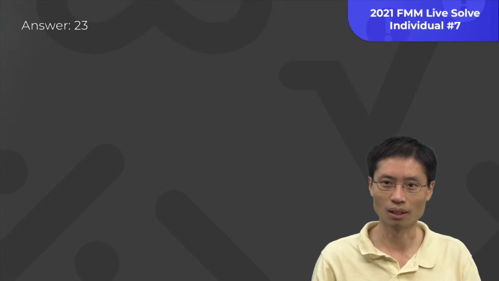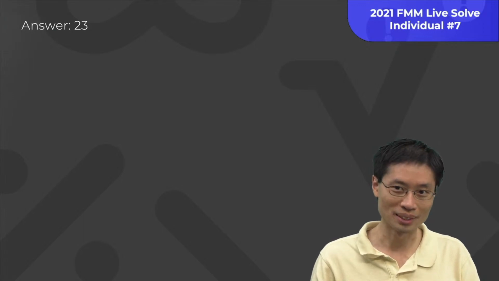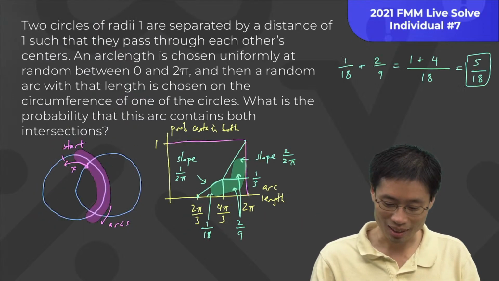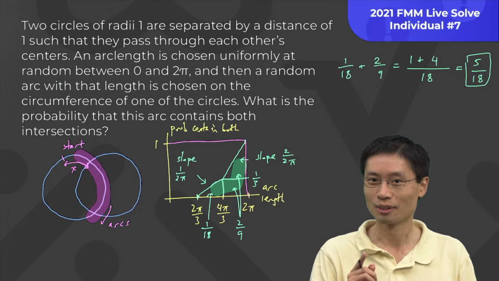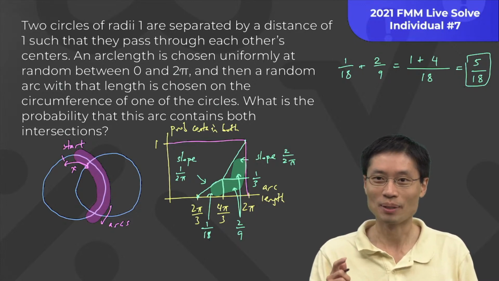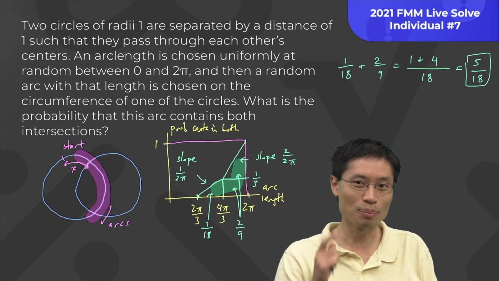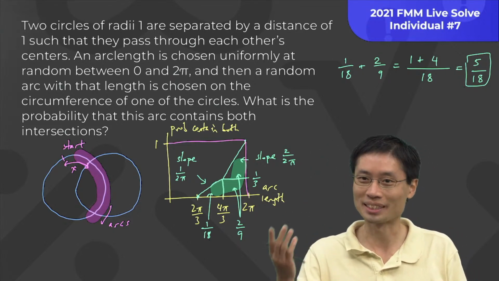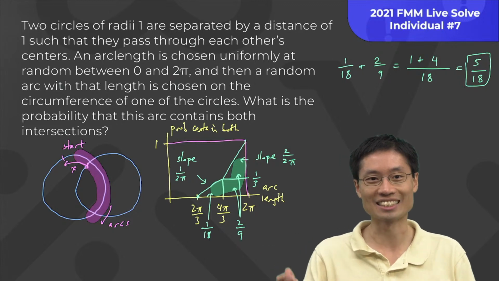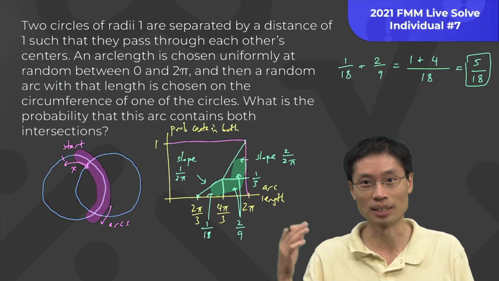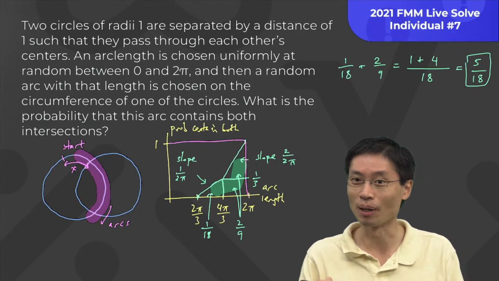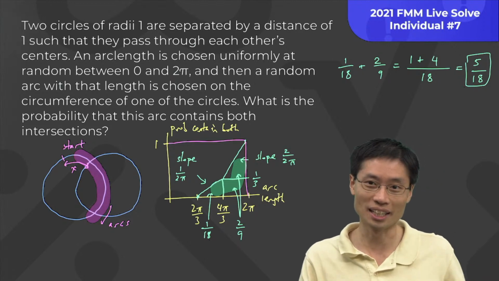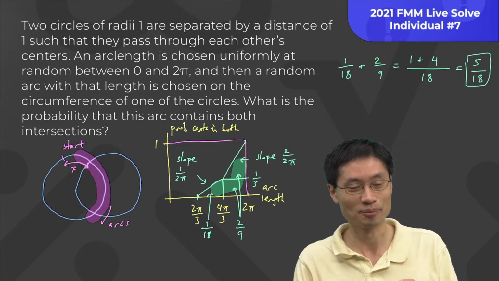23. Huh? That's not a probability. All probabilities have to be between 0 and 1. Something's telling me that whoever was writing the slides for me forgot to ask to add together the top and the bottom. Because I'm seeing 23 and I'm pretty sure that's going to be 5 plus 18, because 5 plus 18 is 23. So I'm going to guess that the question says add the top and the bottom and there was just a typo as somebody was giving me the slides. But I'm also seeing that Debbie, the moderator, says that adding top and bottom is what you should do. That means you should say 5 plus 18, and it's 23, and that is the answer.